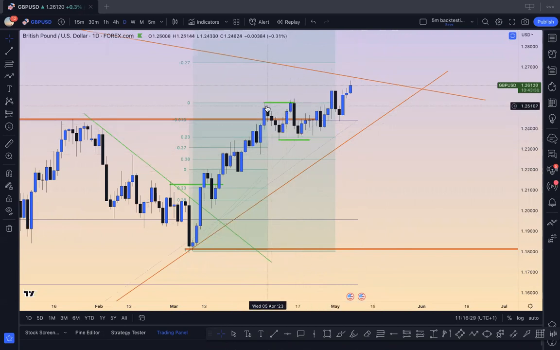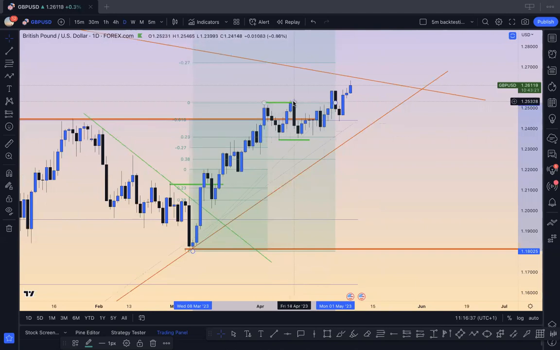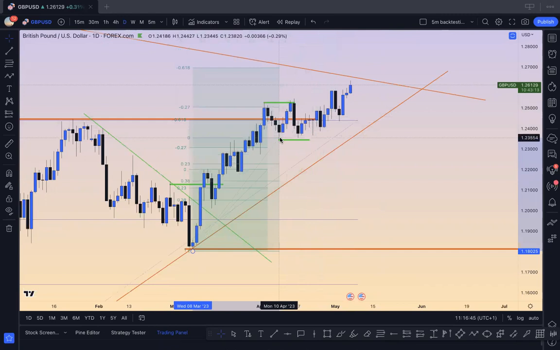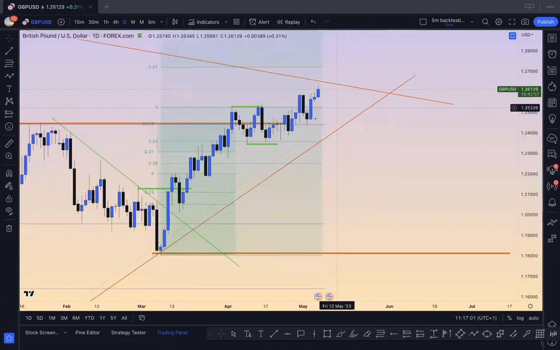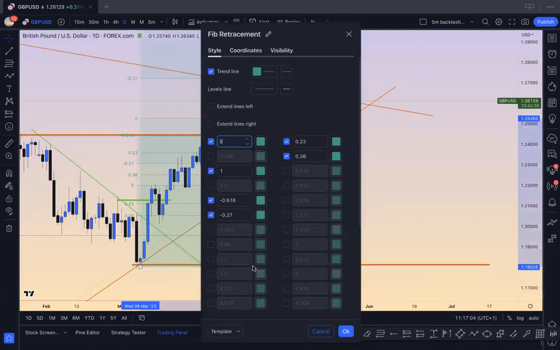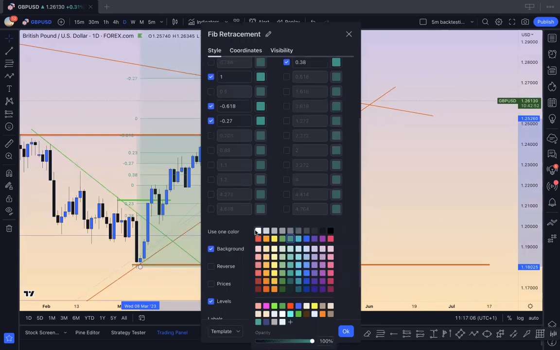So this was the break for which now I'm looking for a continuation. However, I'm going to place the fib instead of on the new high, I'm going to place it on this one because this was the break that broke this structure. If that retraces to 23, I'm good enough, and I'm just going to leave it there, right? So that's it. It's an open fib, not completed yet. Completed when it goes to negative 27.